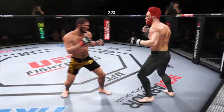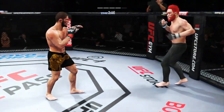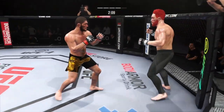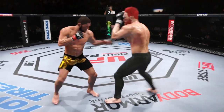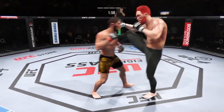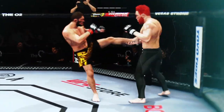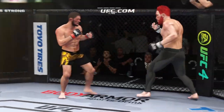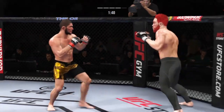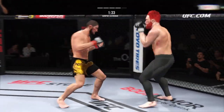Oh, big left hook there. Straight hand there. Nice job by Nurmagomedov. Got clipped with the right hand. Caught that kick there. And they separate. Look at the force behind that leg. Slips. That's a big strike right there. Nurmagomedov's punch to the body. That one is blocked. 90 seconds now to go in the round.